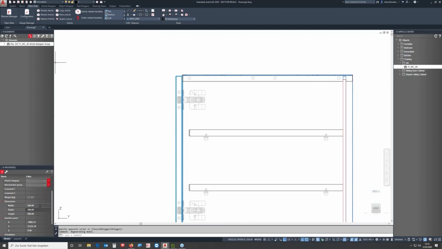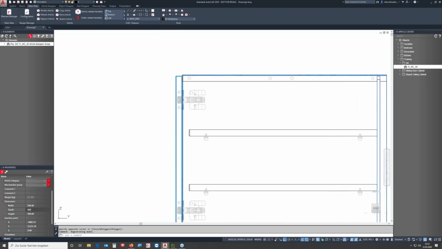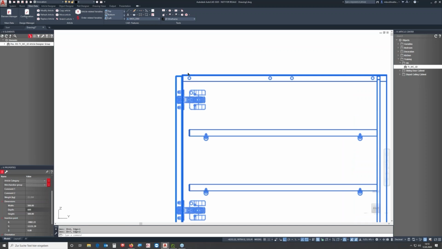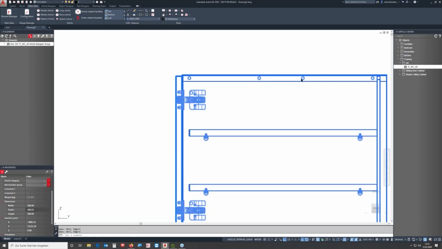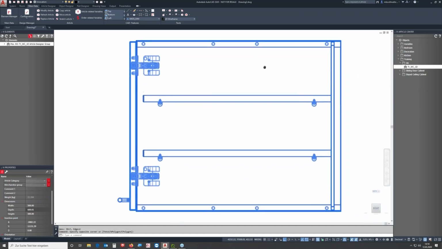So if I change the depth to 600, I should get the exact same result, because my condition says if x is smaller than or equal to 600, it takes the same linear division. But as soon as it gets bigger than 600 or deeper than 600, let's say 600.01, I get the distance of 128 millimeters between the dowels. So I see that my descriptor is working.